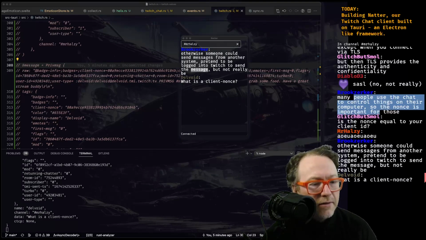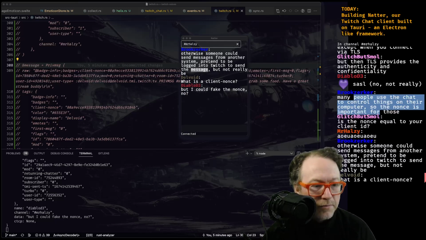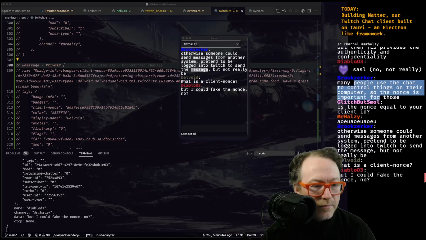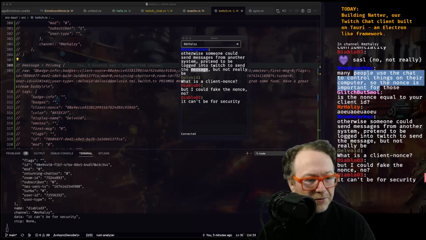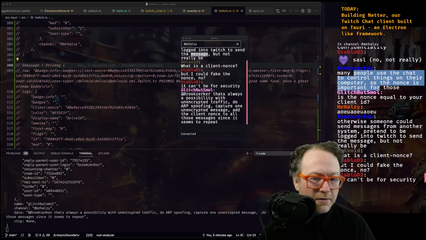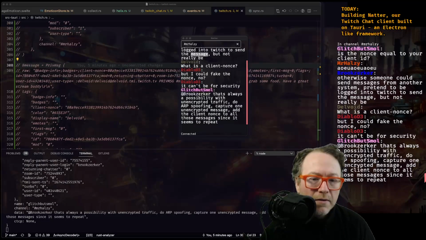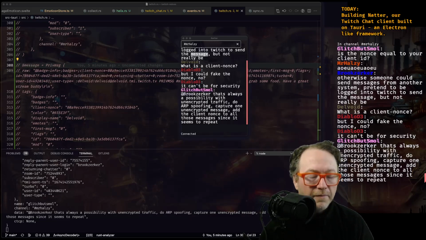Yeah, I don't get it. Yeah, you could toss it on there, because right, they have to be unique per message, right? It's a nonce. It's so strange.